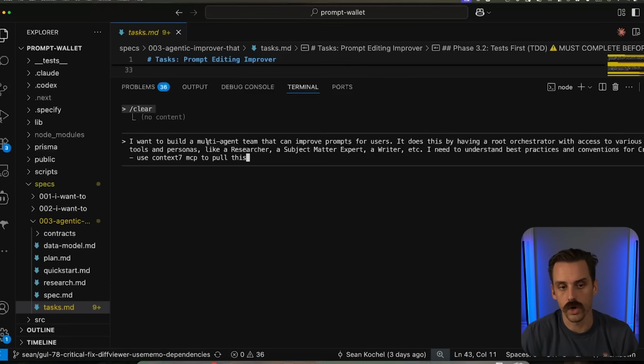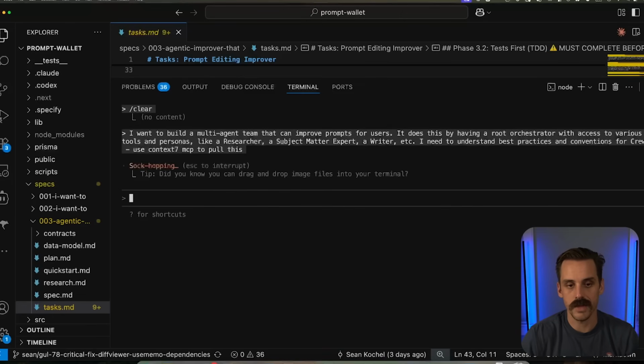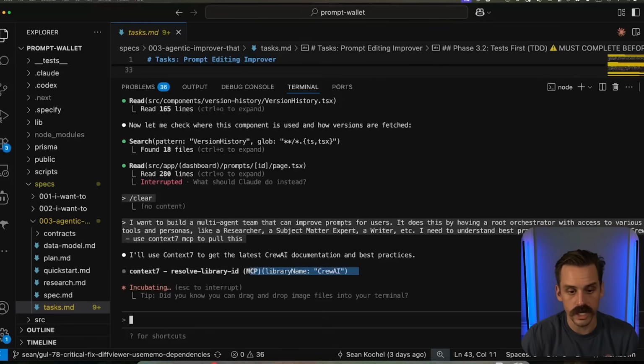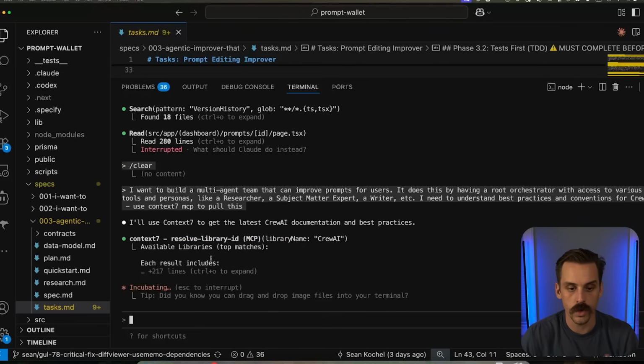So it has access to all of these different agents, but I need to really understand best practices and conventions for Crew AI in order to do this, and I want to use Context 7 to pull that documentation and help me build that understanding. And so what it does is it first goes out, searches for the name and gets the library ID for that name.